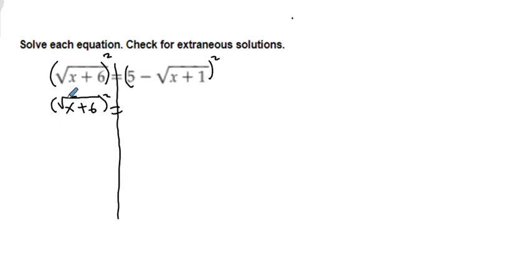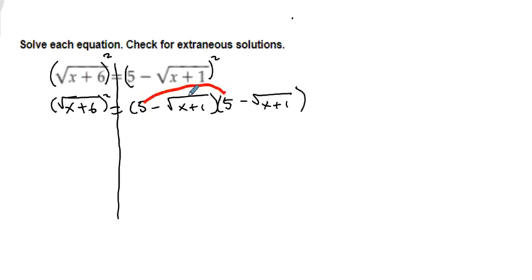So I'm going to leave this written like this, and then over here I'm going to drop the 2 and write out what that means. And this is what it means. It means you're multiplying this by itself, right? I'm going to write that out so that we completely understand that we're multiplying, we've got double distributive property going on here, right? This thing is going to multiply by that and by that, and then this thing right here is going to multiply by this and by this, right?